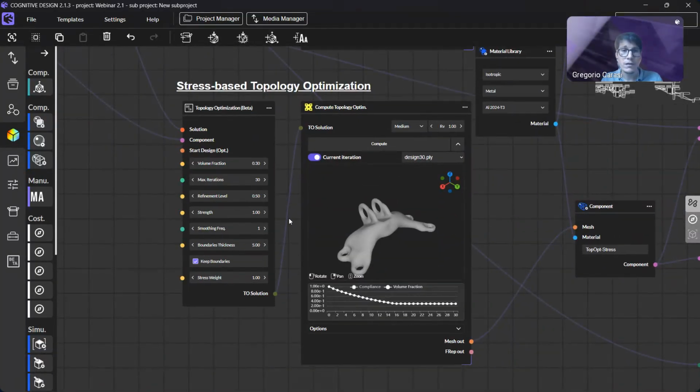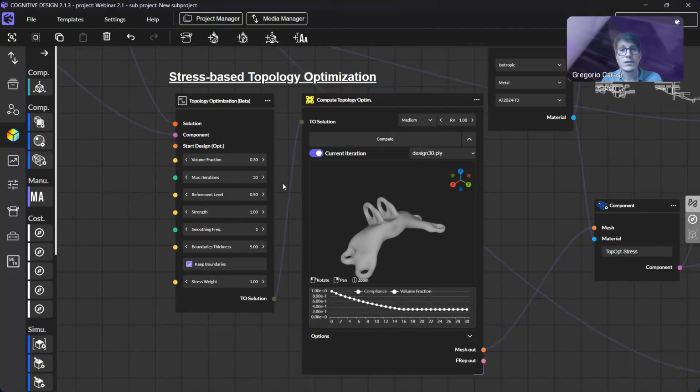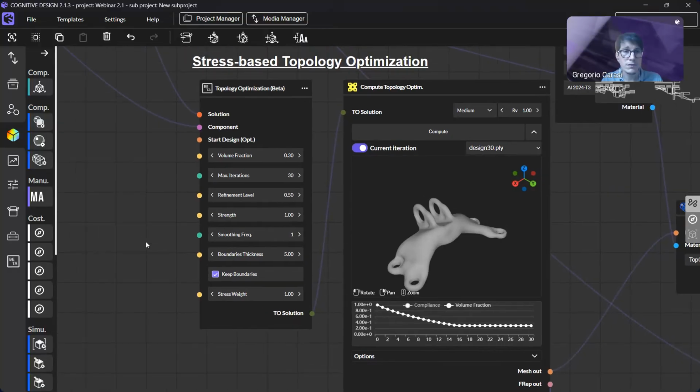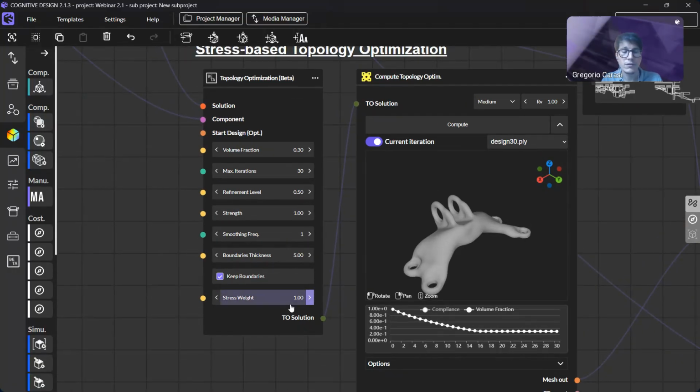And now you can use the stress objective topology optimization. So it's the same setup, just you can tune the weight of the stress objective. So here, for example, I put weight 1, so it's stress objective only.